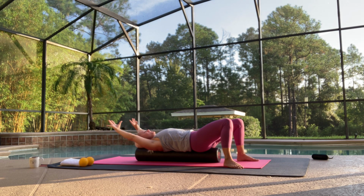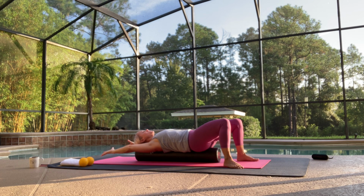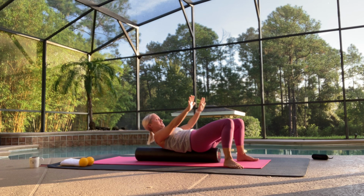Breathe in, open. Exhale, pull through. Now, this might be enough for you, but if you wanted to, you can add on. So breathe in, open. Exhale, pull through to your abs. Tilt your pelvis. You can lift your head and shoulders up off the roller like you're doing a little crunch. And then melt back down.